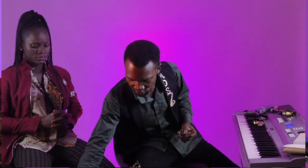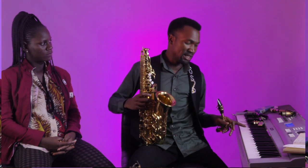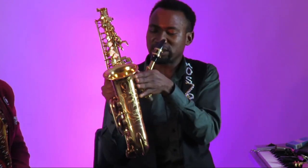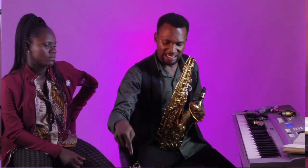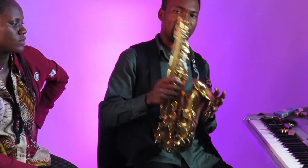Now, if I'm going to be playing on the alto saxophone, it is an E flat instrument, which means that when I play my C on this sax, the keyboard and other concert instruments are supposed to be on their E flat. Your key C on trumpet will give you a B flat. Your key C on tenor saxophone will give you a B flat. That's why it's called a B flat instrument, because your key C is sounding B flat. My key C here is sounding E flat, so that's why it's called an E flat instrument.